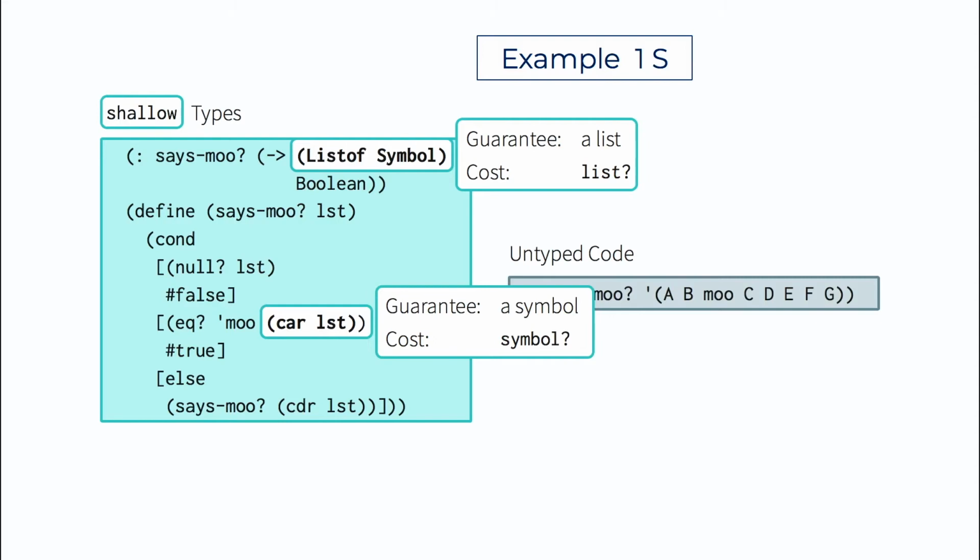So we know to check that there's a symbol coming out of here because this term that we're looking at that's highlighted has a static type symbol. So it just comes from the local static type. So if we've got our own print function implemented in shallow, the runtime check we get in there is going to depend on what's the local type for that expression inside print. So if it's any, and we pass the list of symbols into this print, which is looking at any elements, there won't be a runtime check to catch it in there, even though we're in shallow types.